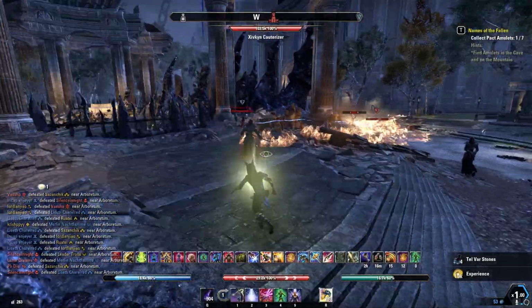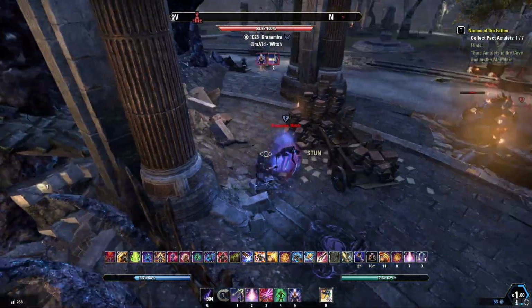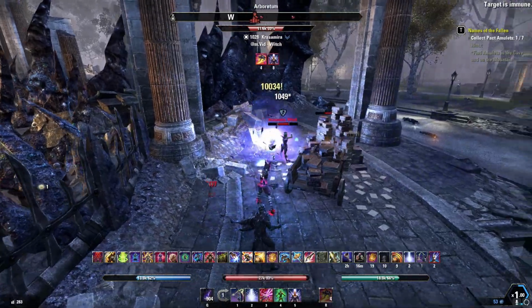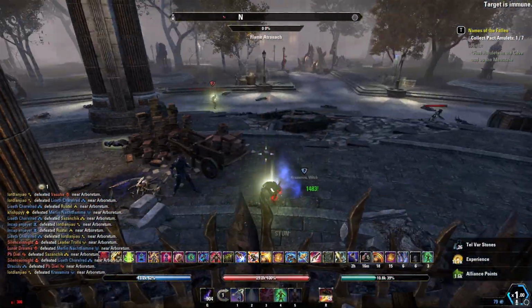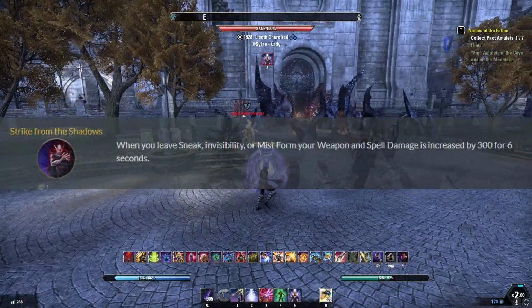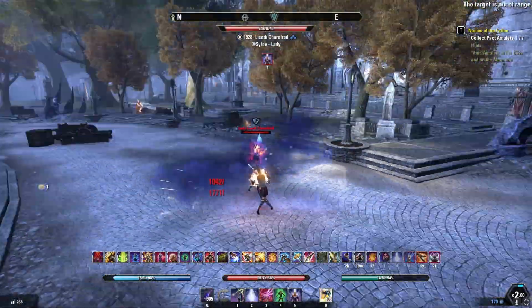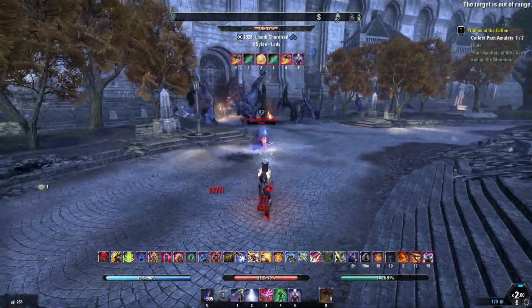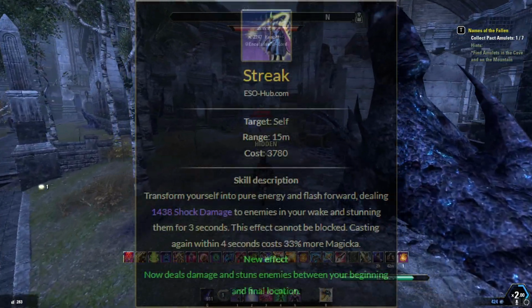As you have followed my channel, you would know I run a crit sword stamina sword build, in which case my modus operandi is always to sneak as a vampire, and I would leverage off the passive Strike from the Shadows. Whenever I leave sneak, I get an increase in spell damage of 300 for 6 seconds. Within these 6 seconds, what I wish to do would be to cast Haunting Curse, Streak to stun the enemy.